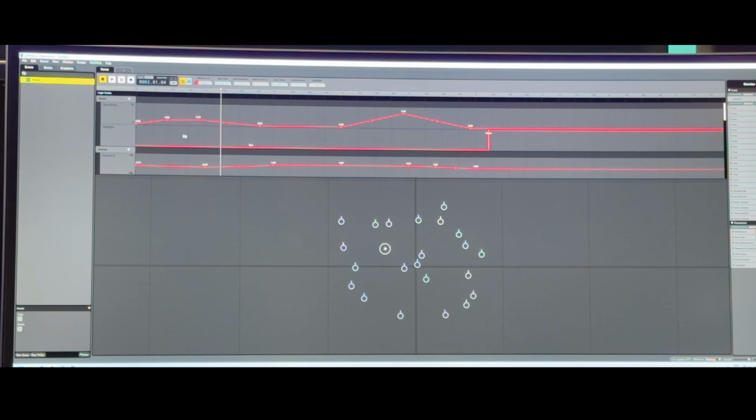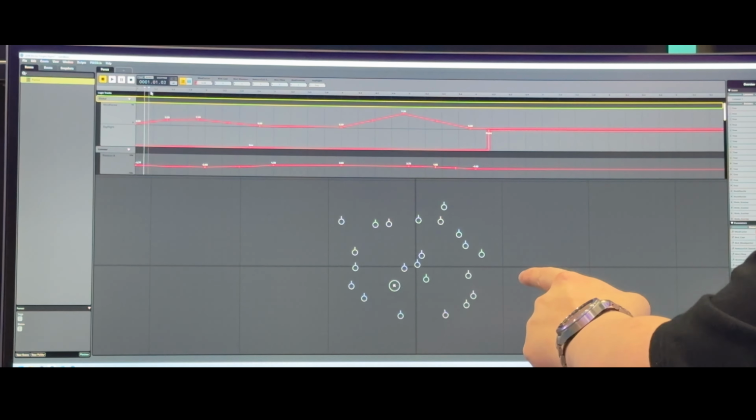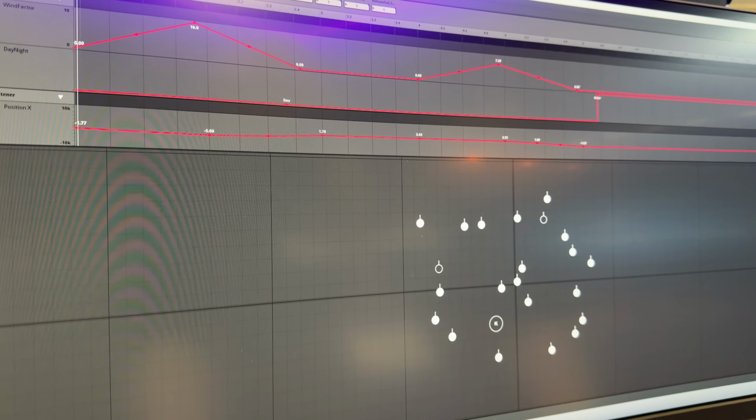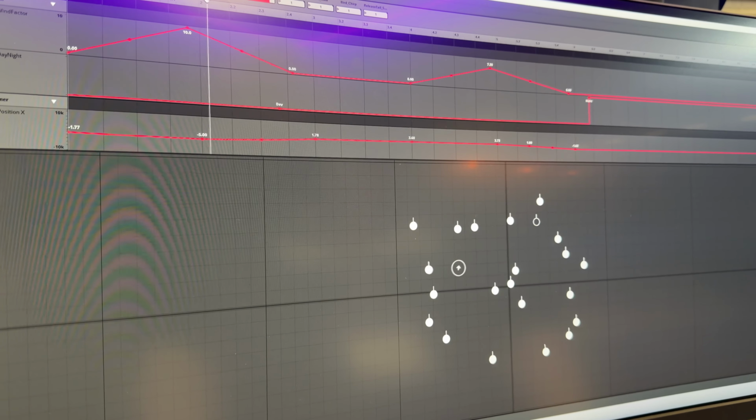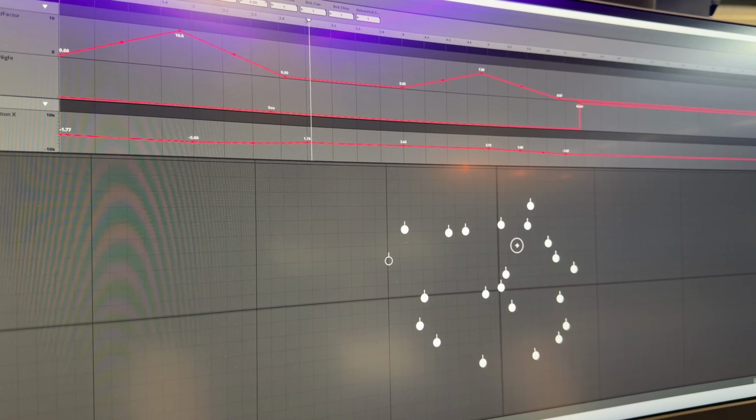So what we've done is we've added a new section to the sandbox, which is the timeline. The timeline allows us to animate positions of objects, as well as automations of global parameters. So you can see over here that the global parameter is being automated, and you can automate the other global parameter of day and night. We can see the position of the listener is being automated, and the position of the different events as well.